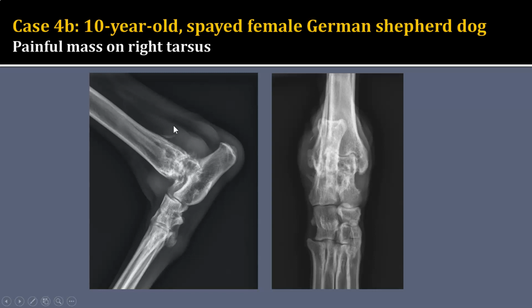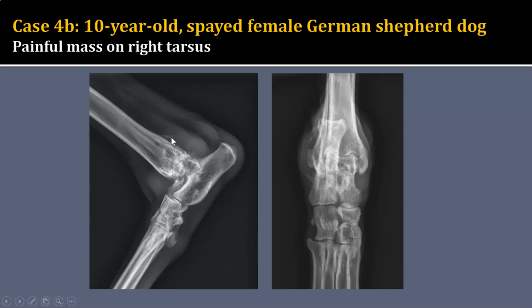When I look at the bones in this area, I do see that there is moth-eaten lysis of the distal tibia. It seems to be more peripheral, maybe more at the lateral aspect of the distal tibia here, and then a little bit more caudally. But then when I keep looking, I see that there is also moth-eaten lysis in the talus that also seems to be a little bit more at the lateral aspect, but also maybe at the dorsal aspect centrally here. And then I also think that a part of the calcaneus is probably involved as well. So lysis of 3 bones, in the area of that soft tissue mass-like swelling.